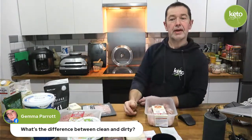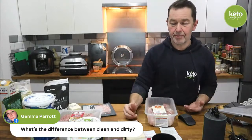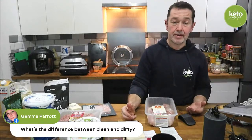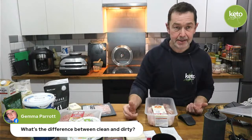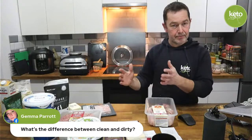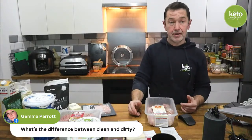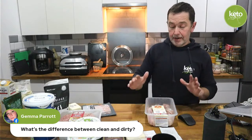So it's the difference between taking all of the inflammatories out, the processed oils and the additives, taking all of that out and following a slightly cleaner approach, creating the same product just without all of the add-ons.